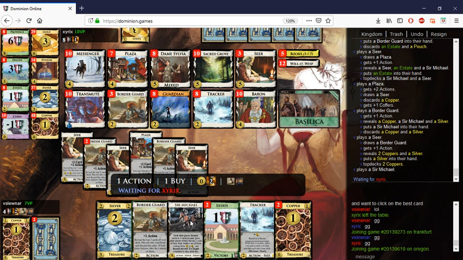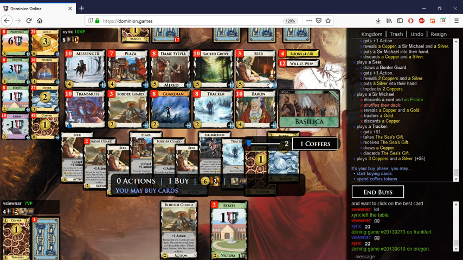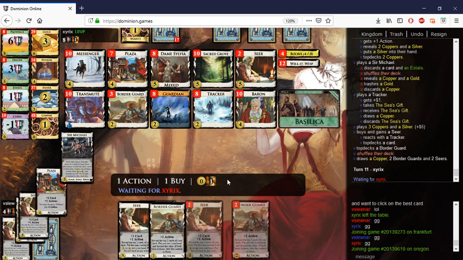Did we kill our gold? Is that what happened? Yeah, we did. Alright, cool. Good to know. Let's just get more Seers and top deck it, and top deck our border guard. So, yeah, this is nice now.